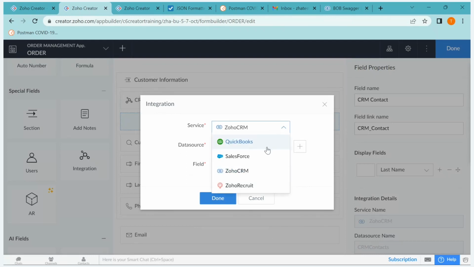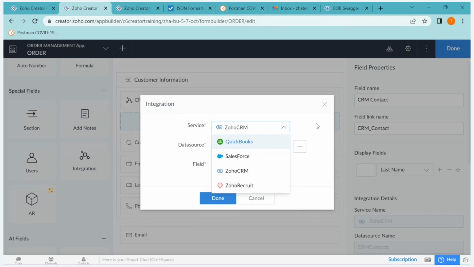And another important thing over here is, if you have subscriptions to QuickBooks, Salesforce, CRM, and Zoho Recruit, you'll be able to connect it via Creator. And you also need to have a subscription to Creator as well as these four applications, right? If you want to connect to any one of those, you need to have QuickBooks or Salesforce or Zoho CRM or Zoho Recruit, right?